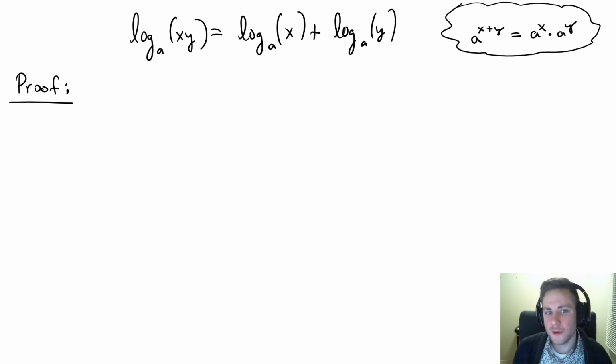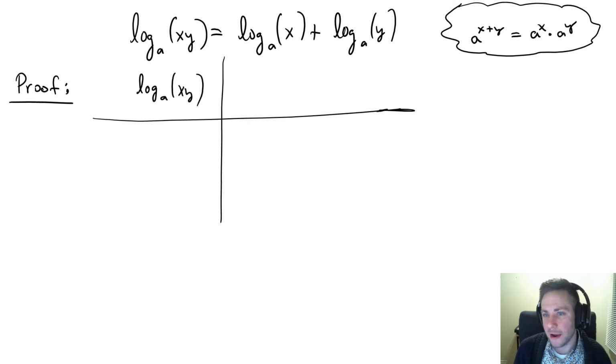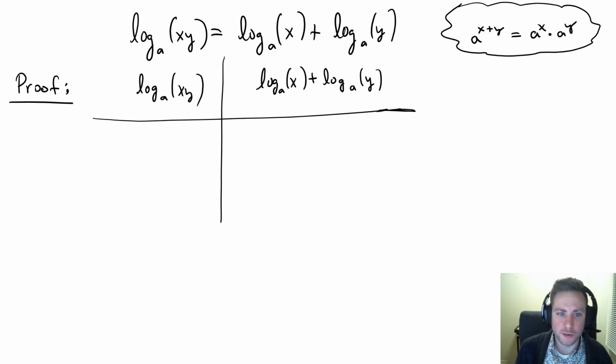So let's form a more convincing argument by making an actual comparison between these quantities. But before I make that comparison, I'm going to apply a base a exponential to each of these. If these expressions are equal after applying this exponential, then they also must have been equal before applying it. So if the two expressions we see now end up producing the same result, then that would be enough to prove this law.